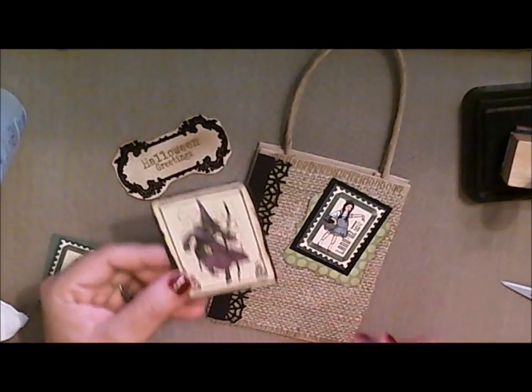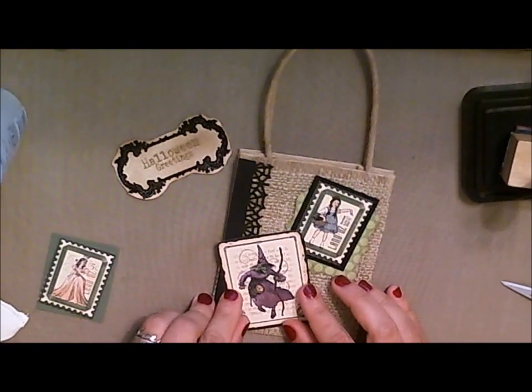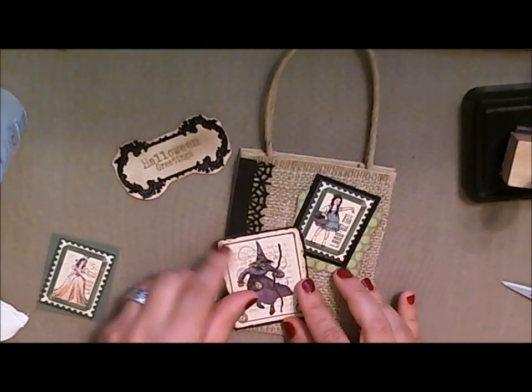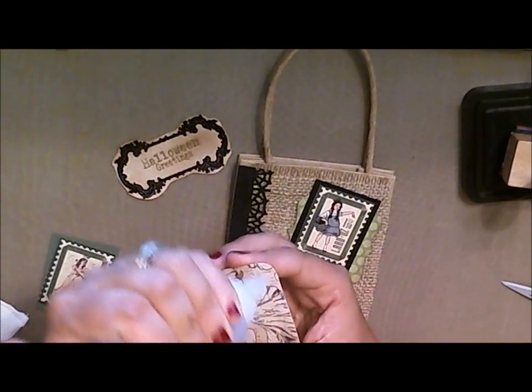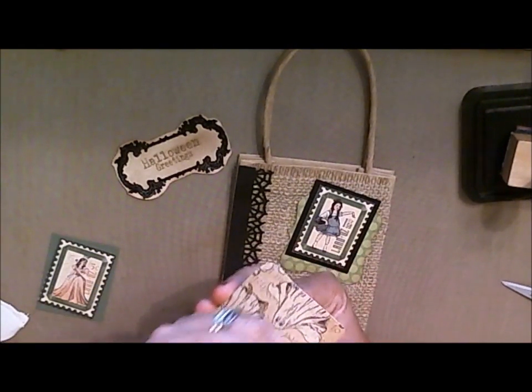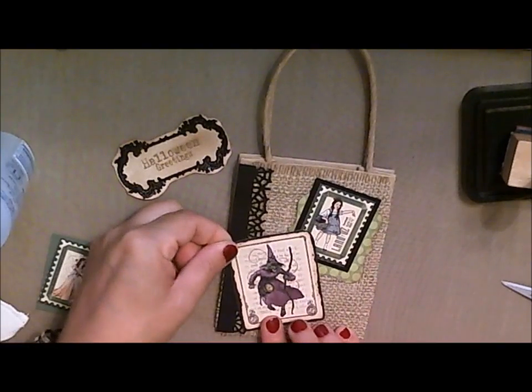Then the next thing I'm going to do is take this other image that is again from that same collection, and I'm going to put it right along the bottom here and leave it a little bit sticking out of the card. I kind of like that effect. So again, just put some craft glue and adhere it right here.